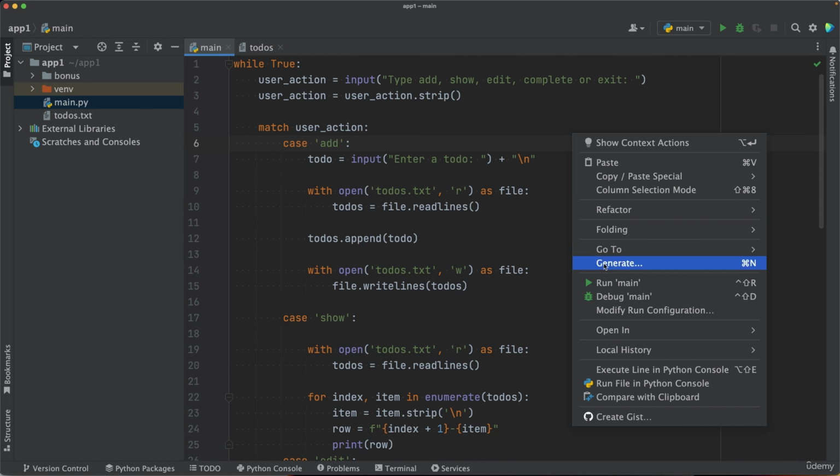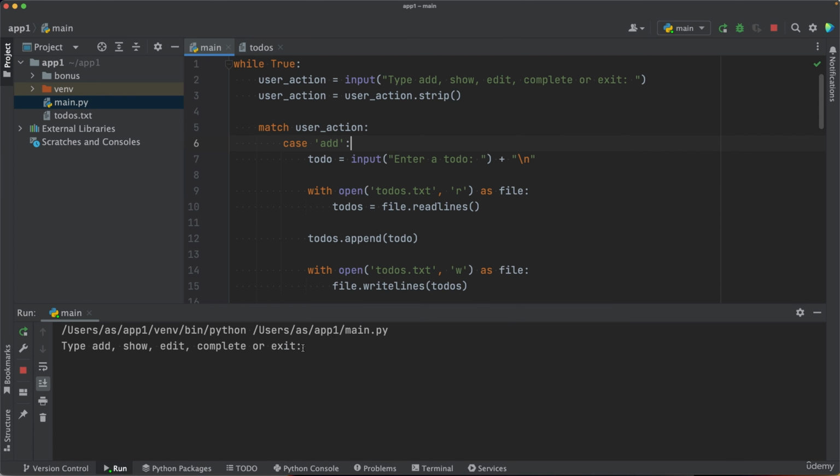So let's run the program and I'll explain what I want to improve. Currently, if we want to add a to-do item, we first press add, press enter, and then enter the to-do item, play soccer, for example. You press enter, then add again, press enter, and so on. But I want to change this.